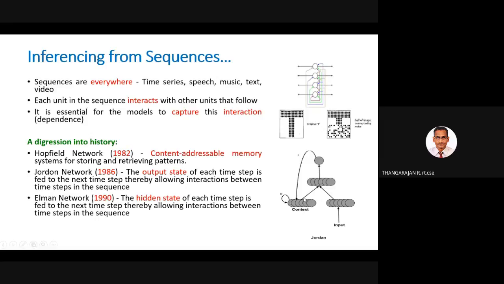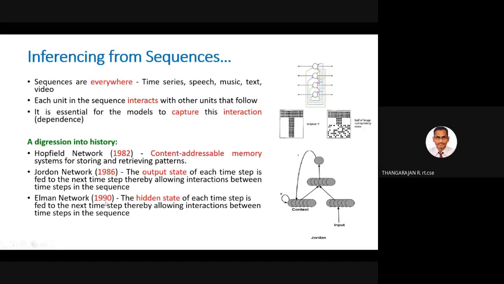Here, in a sequence, the important thing is that the next output depends upon the previous output, and that is called the context. For example, in English grammar, if you say I speak, you speak, he speaks. So when I say I and you, we say speak, but when I say he or she, he speaks. It depends upon what person you are referring to, whether it is the first person, second person or third person. So that is called context. That context is very important, and capturing that context was done by the Jordan network in 1986.